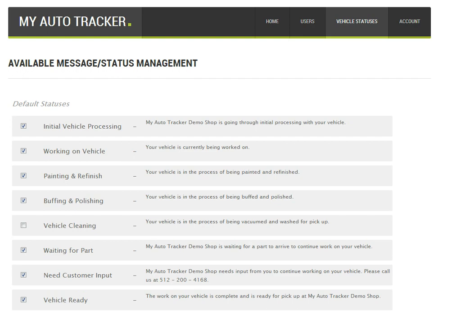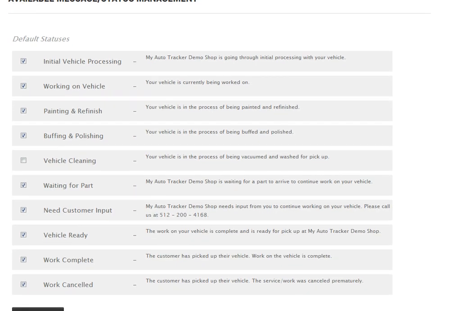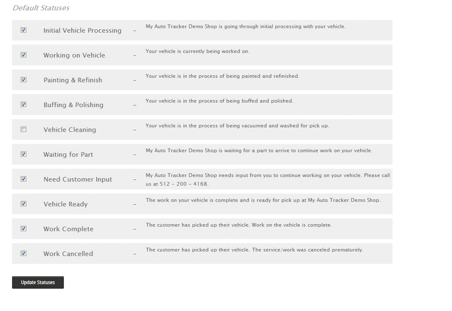Moving along to the vehicle statuses screen. This is pretty straightforward. At the top here, we have the My Auto Tracker preset statuses that we discussed earlier at the home dashboard. And again, you just come here, and if it's something you find useful, that you think would be a status you would update relatively frequently, you would just select it to show up. If it's something that you don't see as useful, then you can just always deselect it and it won't show up on your home screen.